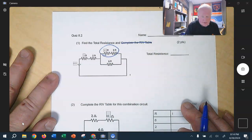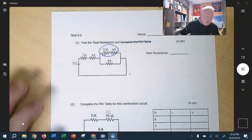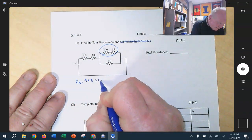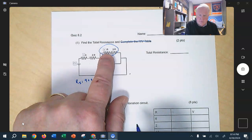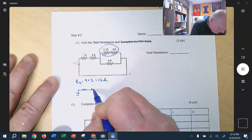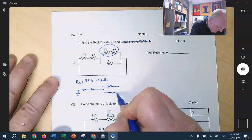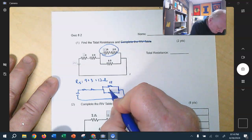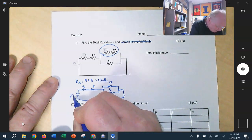So what we got here is a 9 ohm resistor and a 3 ohm resistor. And so I'm just going to do RS is equal to 9 plus 3, equal to 12. All right. So what I tell my classes is that once you've done one thing, you have to redraw. So I've got a battery, and I've got this resistor here and this resistor here, and I just put those two together. So I redraw, and this is a 12, and this is a 6, and this is a 2, and this is a 3. Okay, and our battery's still 27, I believe.